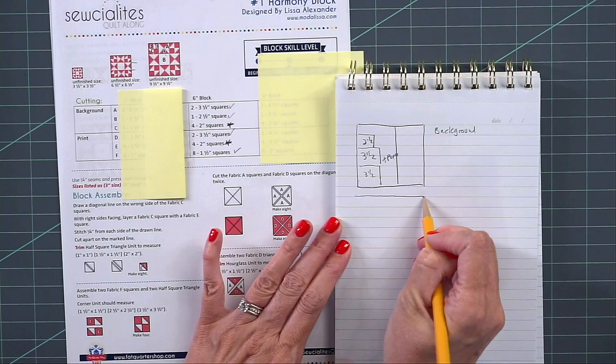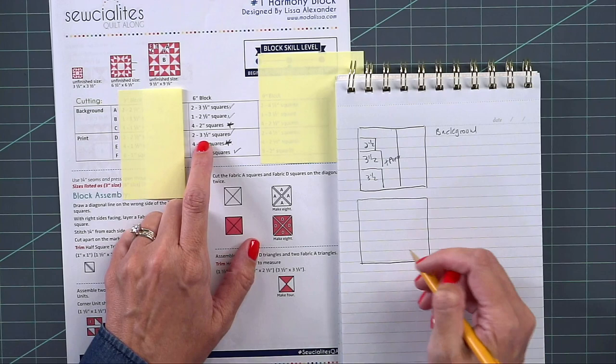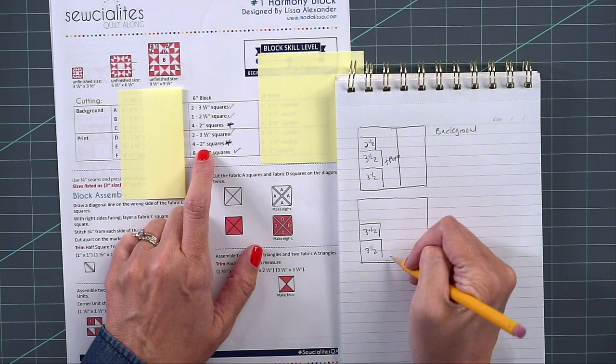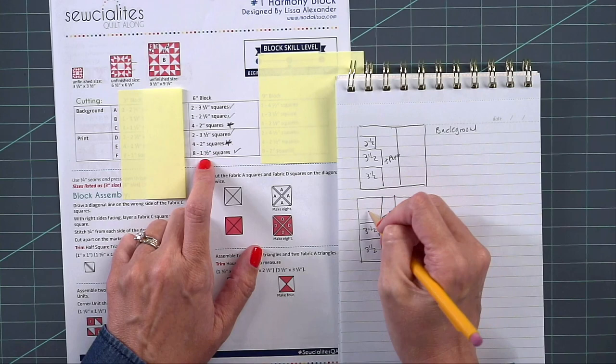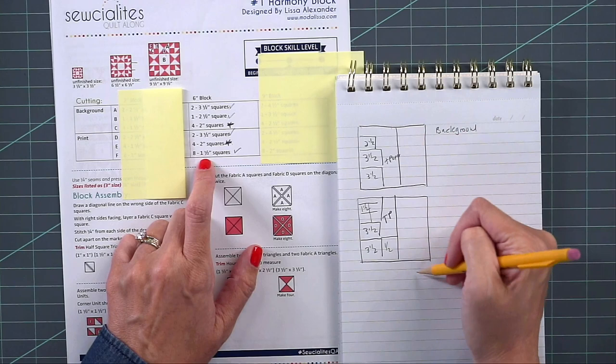And then I'm going to draw the print, which is the pink, but today we're sewing it orange. The same thing: 3.5, 2 inches, so here that is going to be triangle paper, so that's going to go over here. So this will be triangle paper. And then we'll cut some 1.5 inch squares here, see how many we get, and whatever we don't get, we'll get from down here. So I will be able to save a large part, probably half of the layer cake, if I cut this the way that I've drawn.